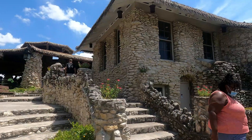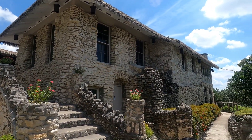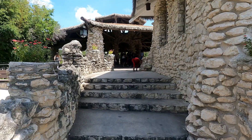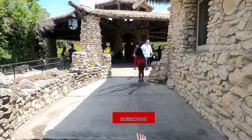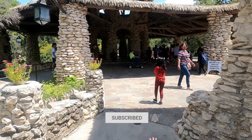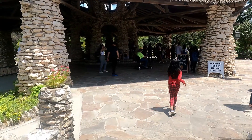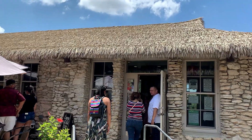There's a similarity between this place and Mission San Jose, which we saw in our last video. This construction and Mission San Jose use the same material — that is limestone. Look at the building, friends. They are in a different style. I think this is the beauty of Japanese architecture.